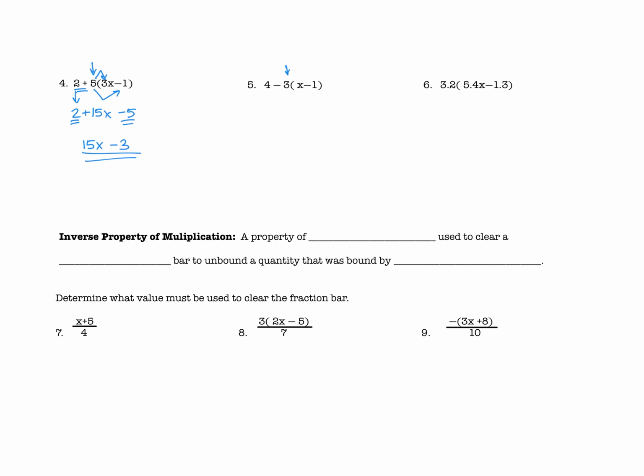All right, so I am a fan of rewriting this expression as 4 plus negative 3 parenthesis x minus 1. I like to take that extra step because then I remind myself this is a negative 3. All right, so negative 3 times x is negative 3x. Negative 3 times negative 1 is positive 3. Don't forget that you're distributing a negative along with that 3, okay?